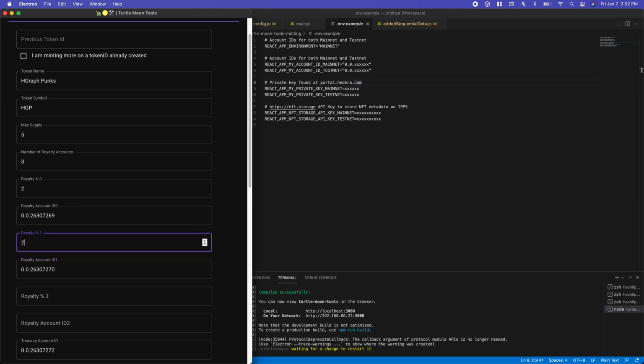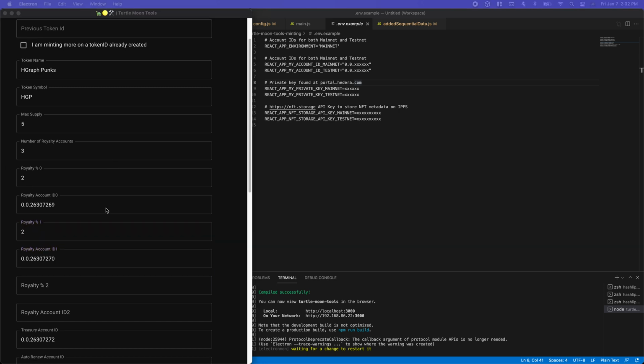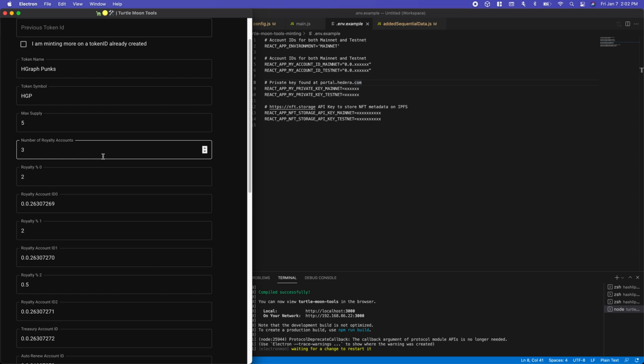And then I'm going to get a third account ID, and I'm going to put that here, and say they get 0.5%. So maybe this is a charity wallet or just another creator, and you can split it up. If you have 4 founders, you can put it into their personal wallets. However you want to divvy up your royalties will work this way now, and this can go up to 10. It's limited by the network, but 10 is the maximum.